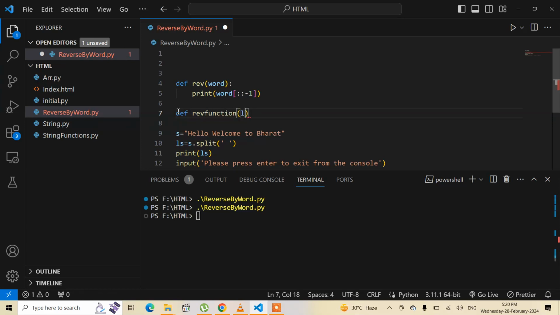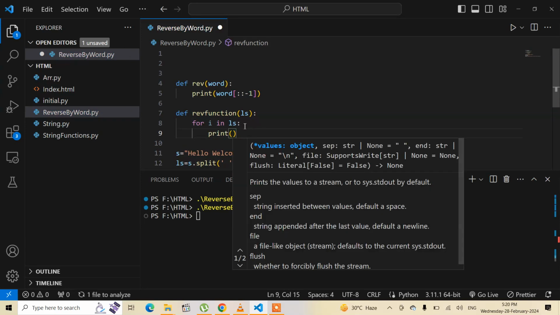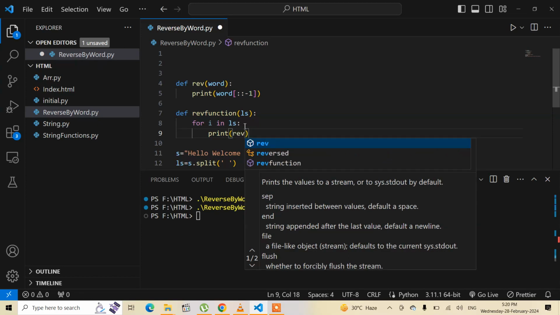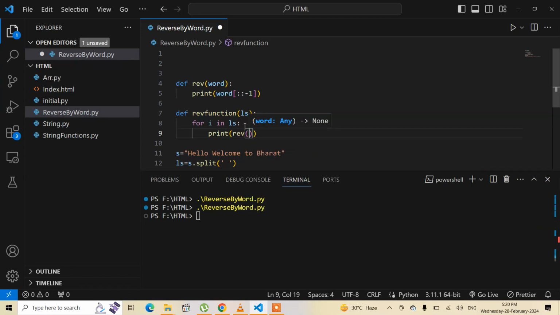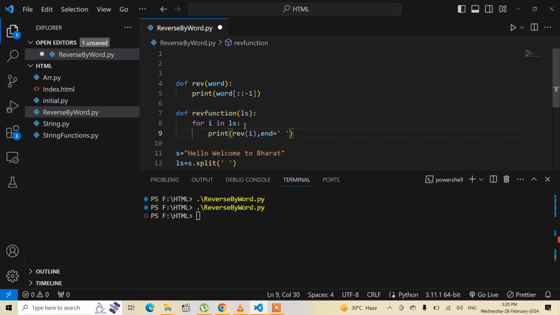It would take the list as an argument, and what it would do is, for i in ls, it would take each and every word from the ls list, pass it on to rev, and print the value i. It won't be printing in a new line, so I will be sending end equals to a space. So that's how it works.